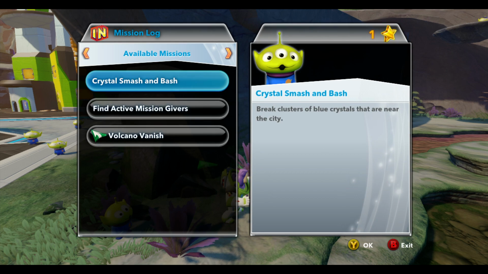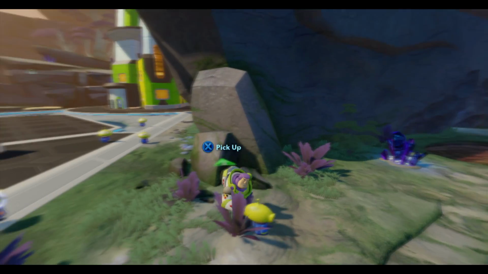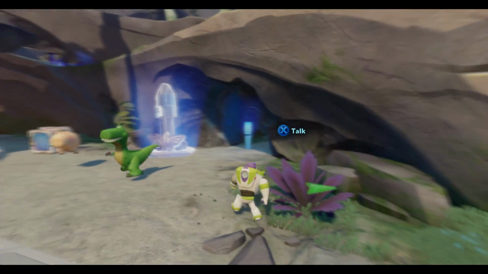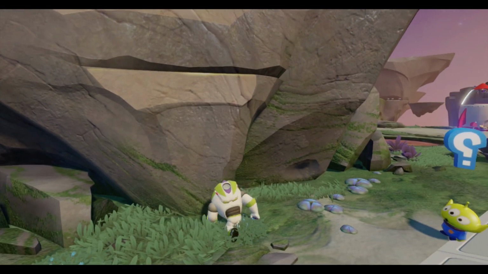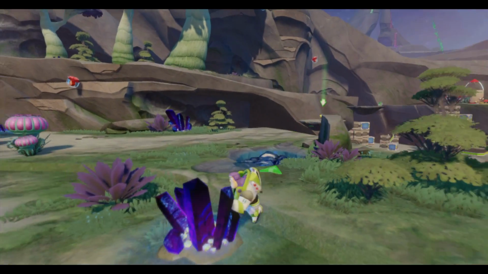Now let's change our missions real quick. Volcano vanish. That's what I want to do. Okay. Now this way. Oh, I have to go up. Can't wait to get his jetpack. That's going to be cool.